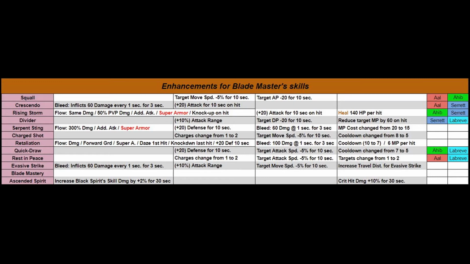But I encountered something new that I haven't come across with any of the characters thus far. So Blade Master is the first one that I've seen, and that is, well, I think Warlord has 1 of these, but Blade Master has 2. 5 enhancements, and then one of them is still connected to branch damage. So what I'm talking about is Rising Storm. It's really tough to fit all of this in when you're just thrown a lot of stuff.